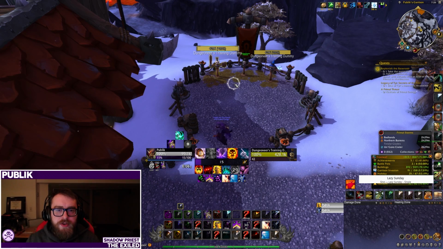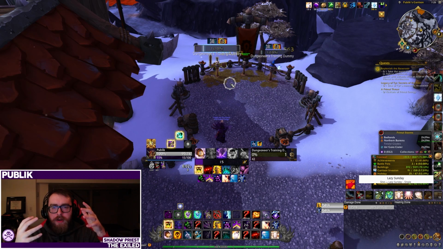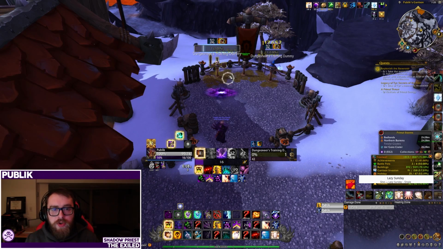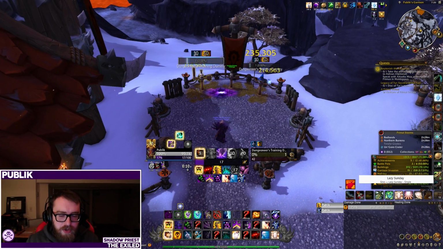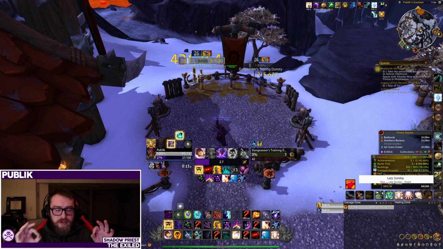So if you have Shadow Crash available, go ahead and fire that out as you open a pack. It'll put both your dots up with Misery active. And that's going to be your preferred opener. Now, if you don't have Shadow Crash up, meaning that it's on cooldown, you can just start the pack with Misery. Or sorry, with Vampiric Touch to apply both your dots.